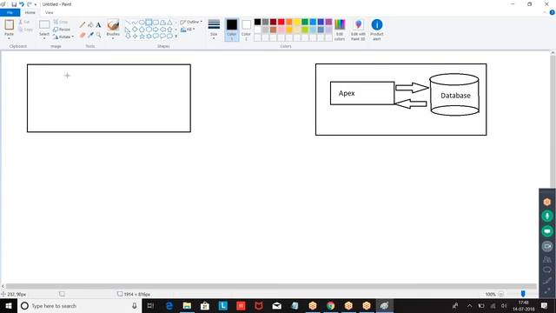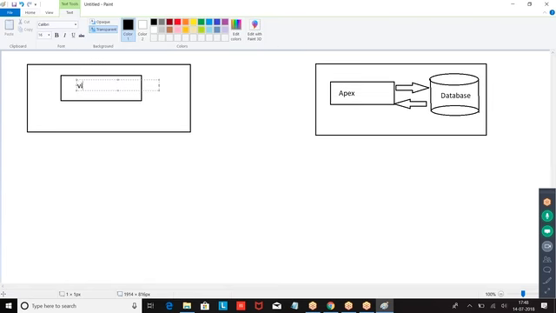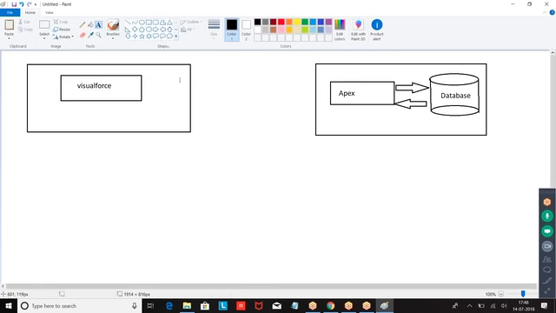Right. Who is your view? We are giving Visualforce. From the Visualforce, the request will go to the server and the response will come from the server. This is a general MVC model of your classic application.